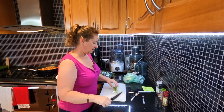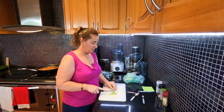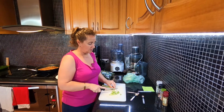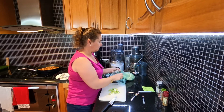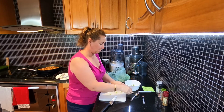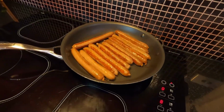Okay, so our sausages are getting closer. Just whilst I wait for that, I will chop up the spring onions. You could use any onion that you prefer. I prefer a spring onion. I'm not overly fussed with onion, but I do believe you need some sort of onion in your food to give it a bit of flavour. So just roughly chop that up. And I will actually be making some cauli rice to go with the sausages. So I'll prepare that. Just give these sausages their last turn. The sausages have really started to brown up.